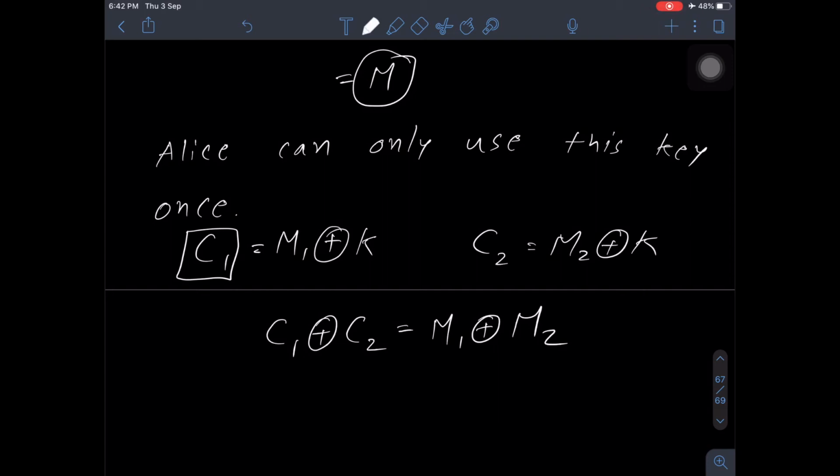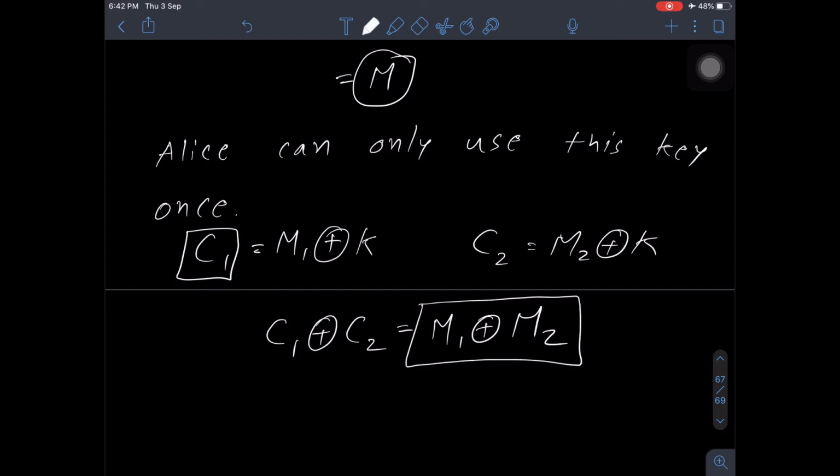All right, so the eavesdropper, when the key is used twice, can extract some information about both M1 and M2, which was not possible when the encryption key was used only once. And if there is a third message, then the eavesdropper can also know about the key as well.